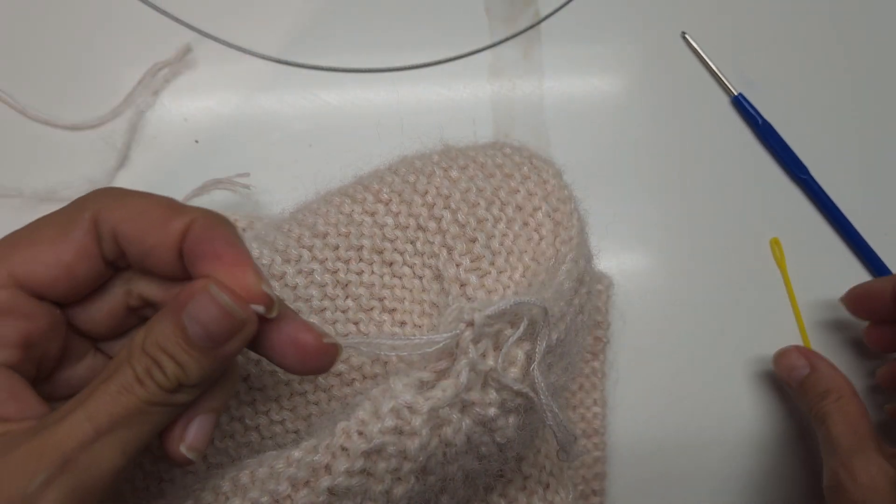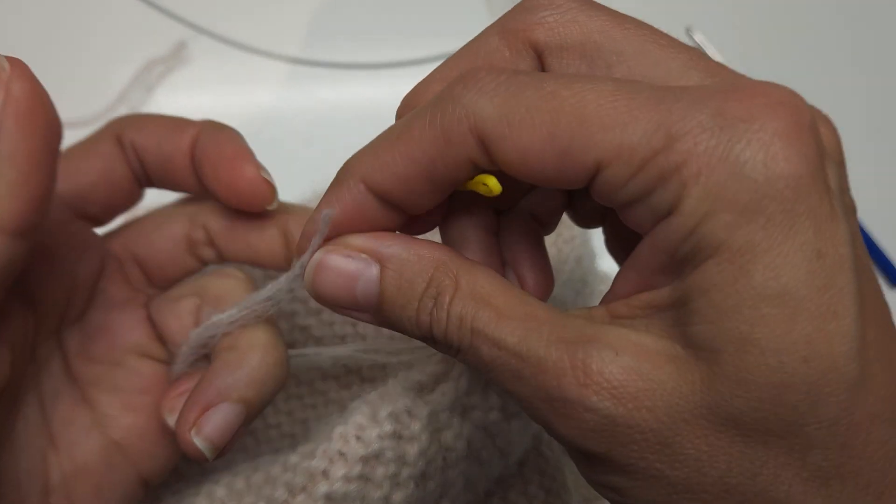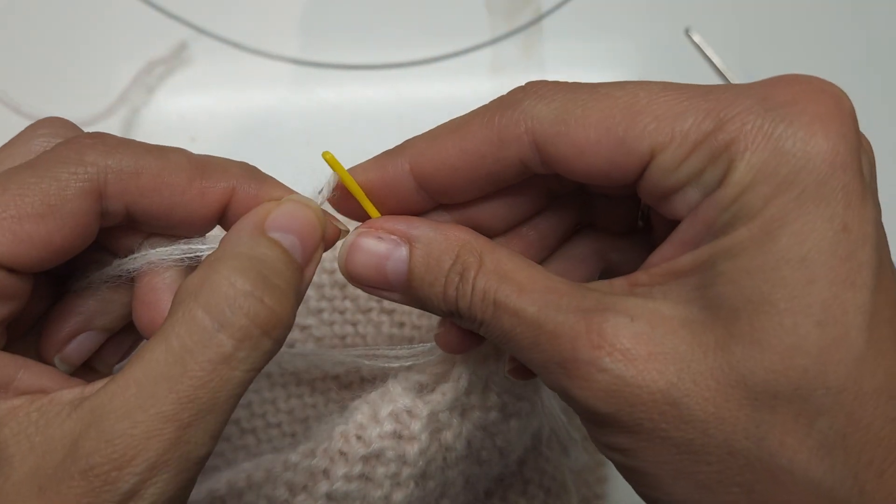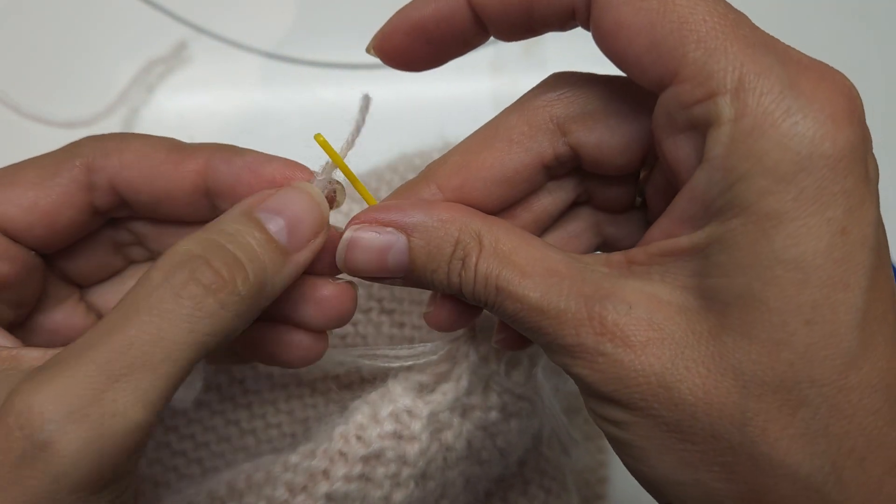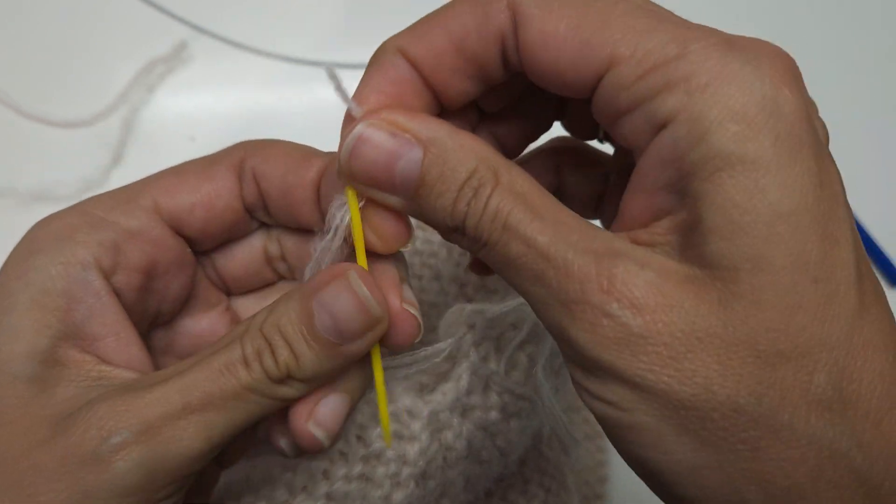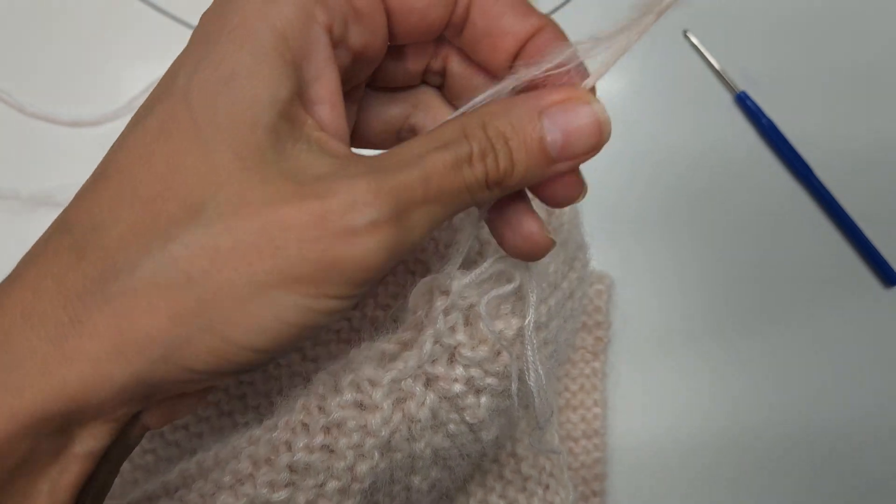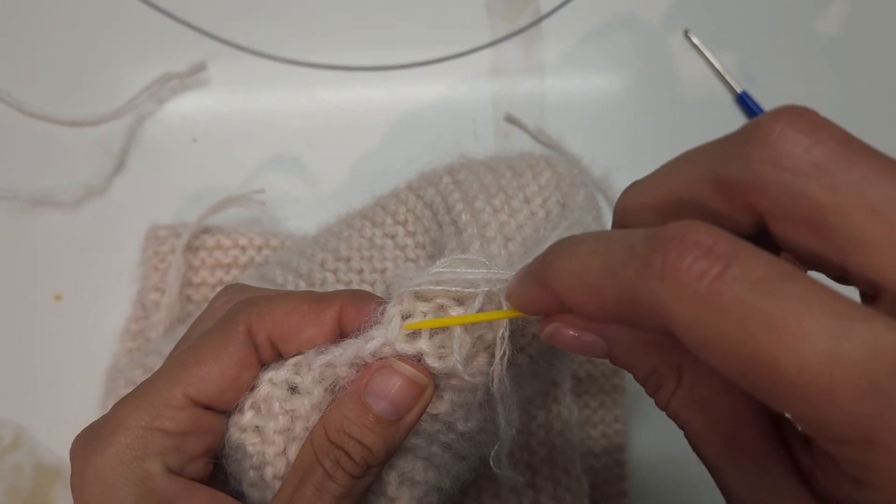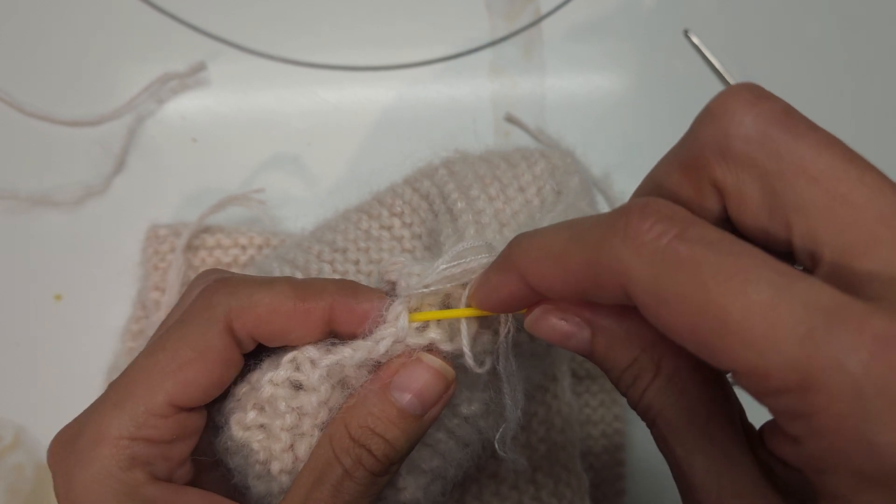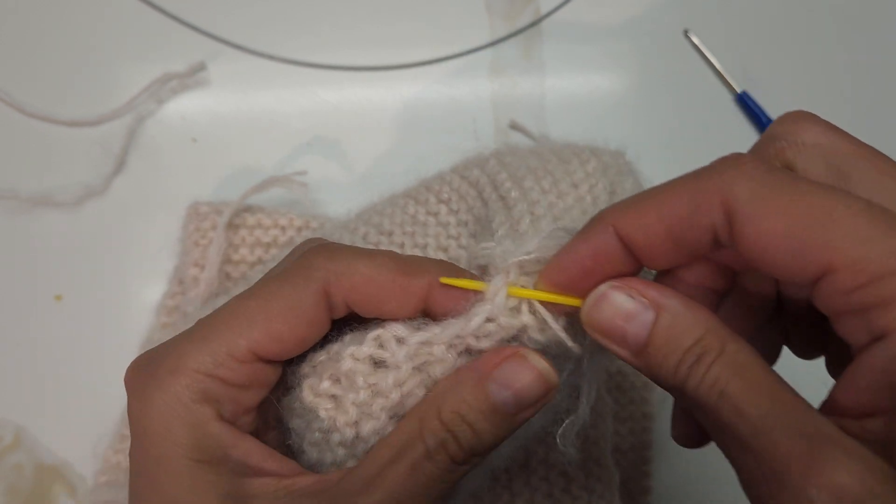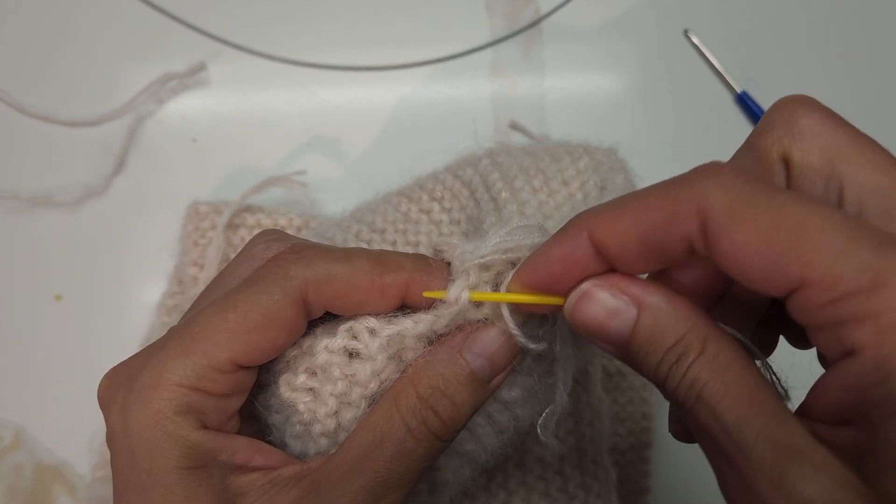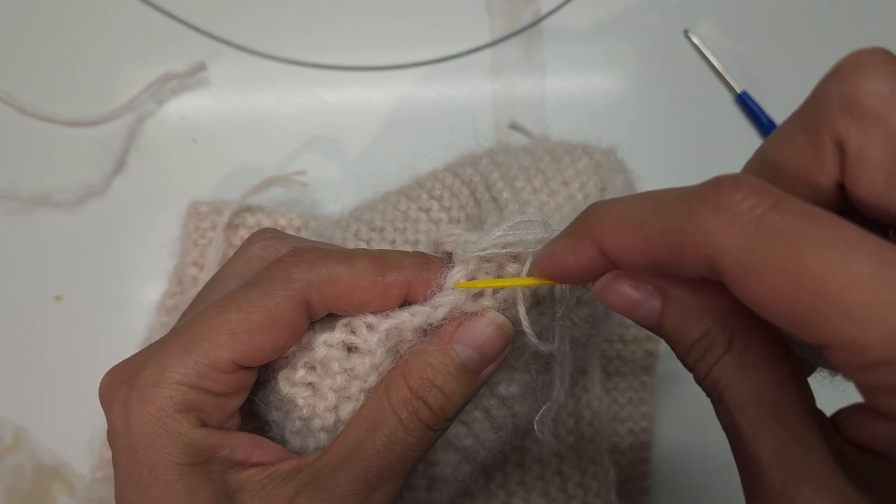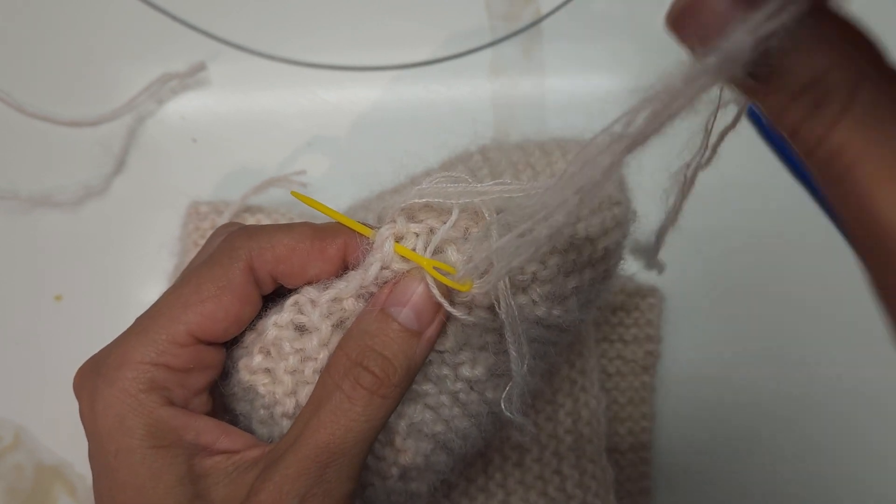We're going to take it from here, for example, like that. Now we're taking the tail, put it through here. And this is what we're going to do. So you're going to get into both sides of a stitch like that.